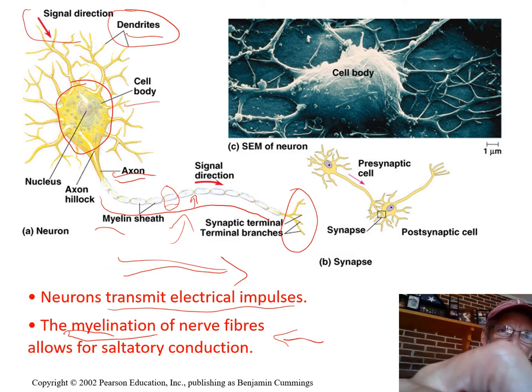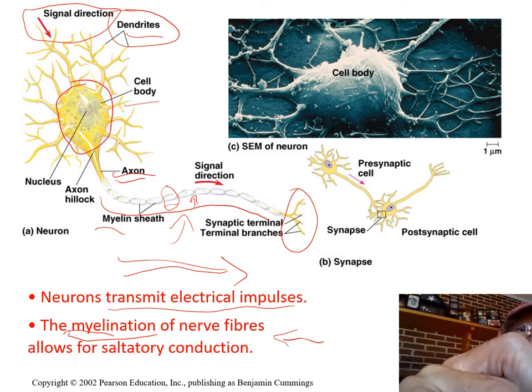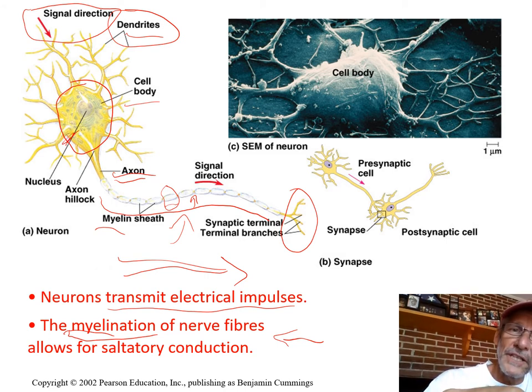And this is a key right here. This signal that we kind of liken to electricity passing through a wire, right? This signal goes through a neuron always in one direction. This is called one-way transmission, very simply, right? It goes from the dendrite area, or it might even start in the cell body, as we'll see, right? But it goes from this direction down the axon to that direction.